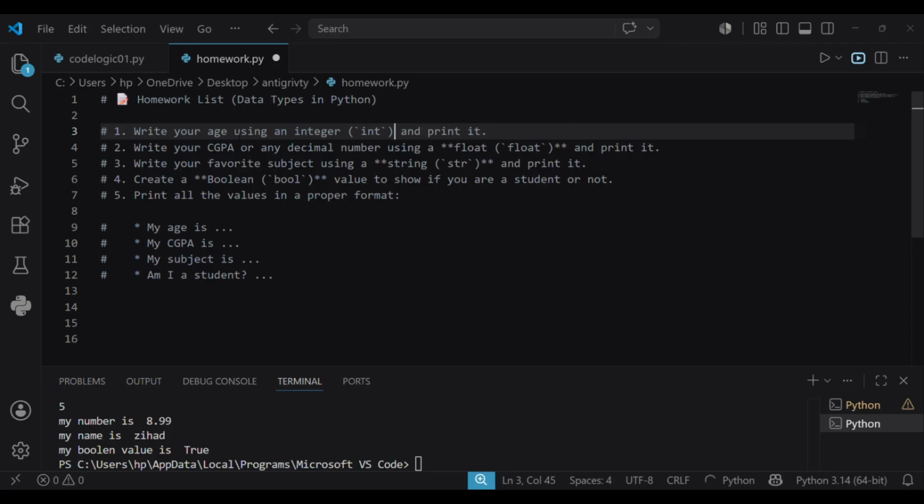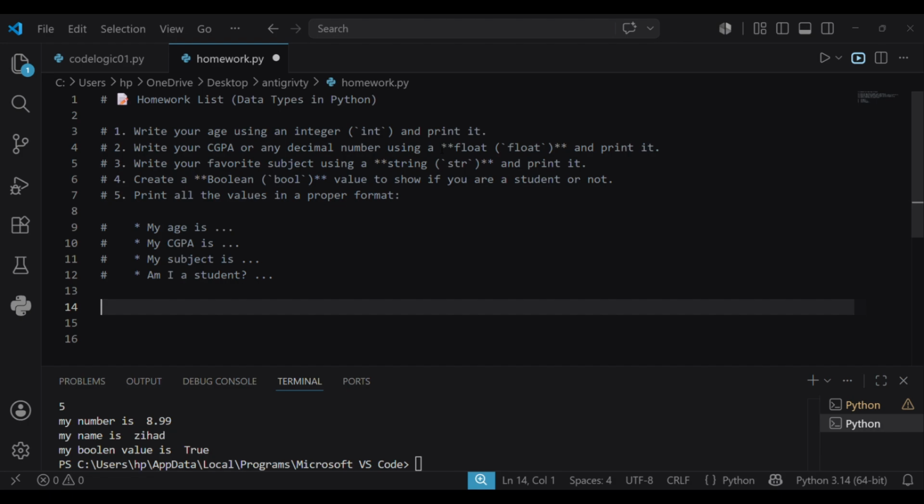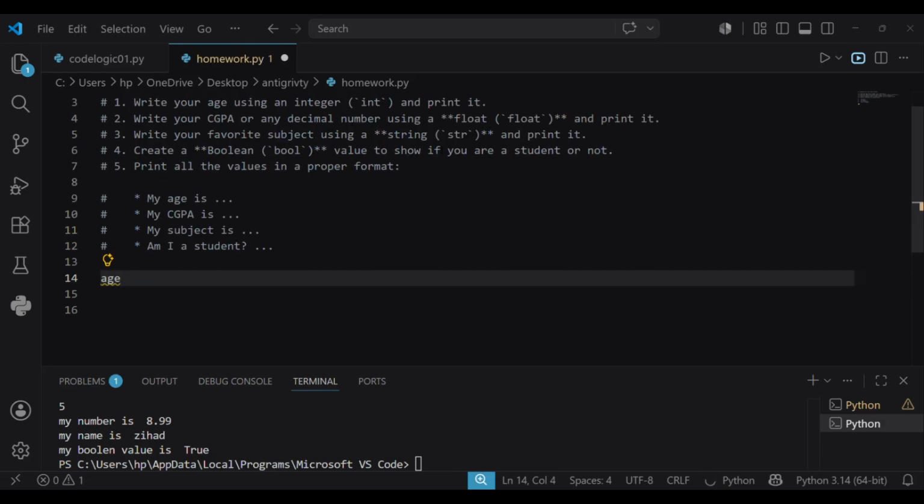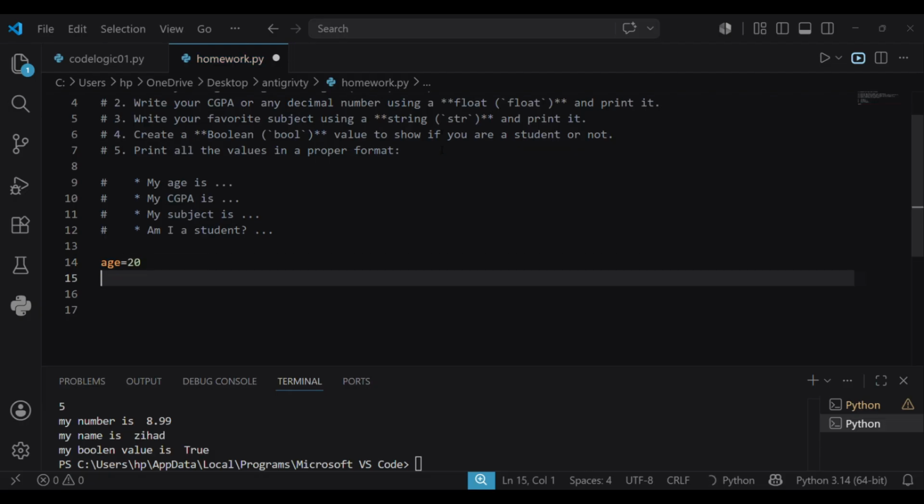Then the condition here: print all the above values in a proper format. Here write my age is. I am writing here my age, and print right here, my age is.